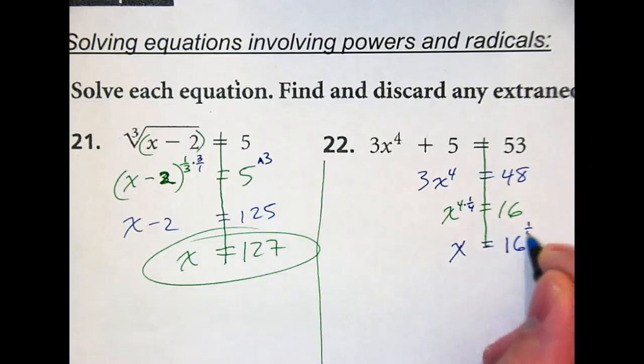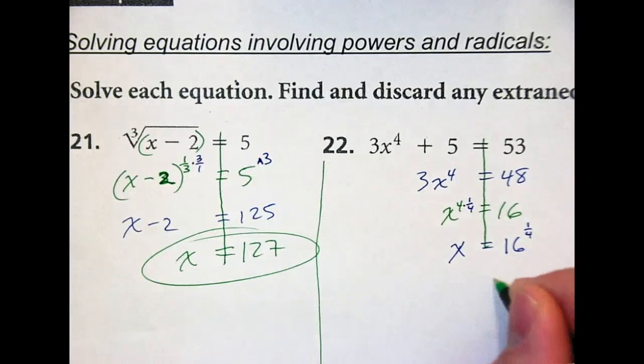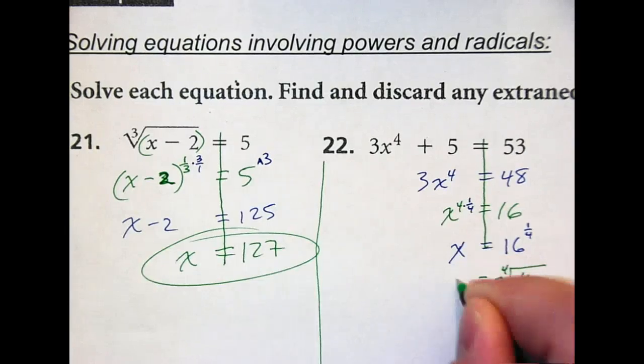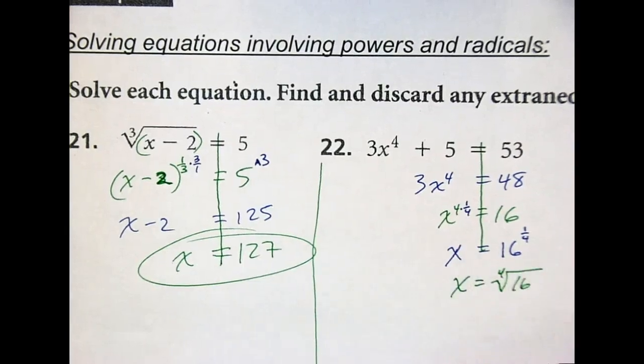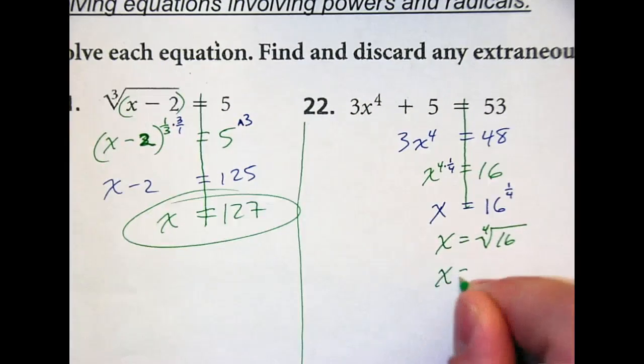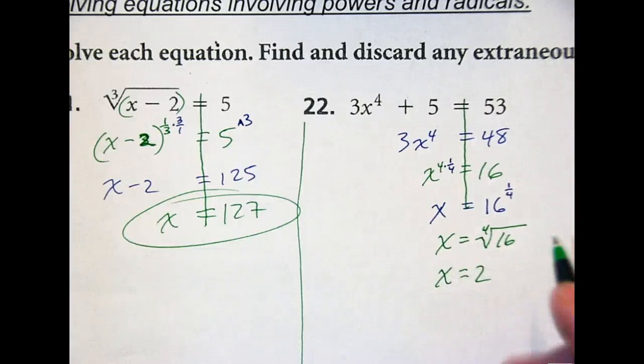Power of 1? You think so? All right. Anyway, x to the 1/4 power, or if you want to think of it like this, the fourth root of 16. However you want to think of it, whatever's easier for you. Anyway, what number times itself four times makes 16? It's 2. Wouldn't it be plus or minus 2? Yeah, if you impose the root?